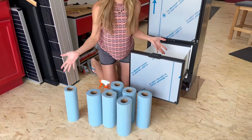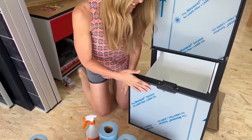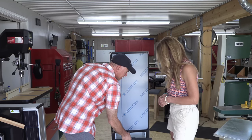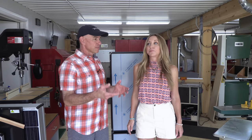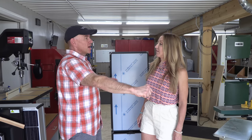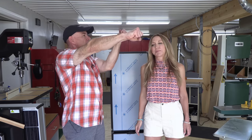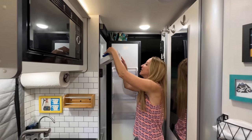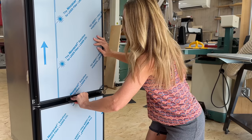Yep. And like she said, it has two compressors. The other thing, reason we're doing this, is because you can get something out of the freezer. This has got a drawer freezer, right? Yes. And you can get something out of the freezer that way without needing three hands. Because if you're parked slightly off level, you'll need one hand to hold the refrigerator door open with our current fridge. Another hand to pull down the thing for the freezer. And remember, it's like up above your head. Yeah. And then with your third hand, you can get the thing out of the freezer that you actually wanted. Yeah, it's not ideal having the freezer so high up. So we're going to really like having it low down in the drawer feature.